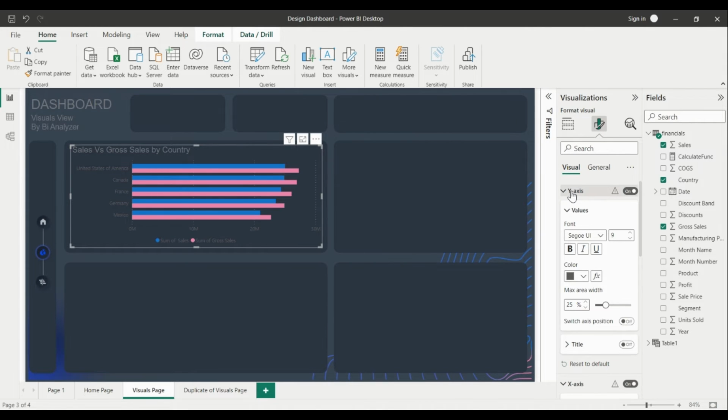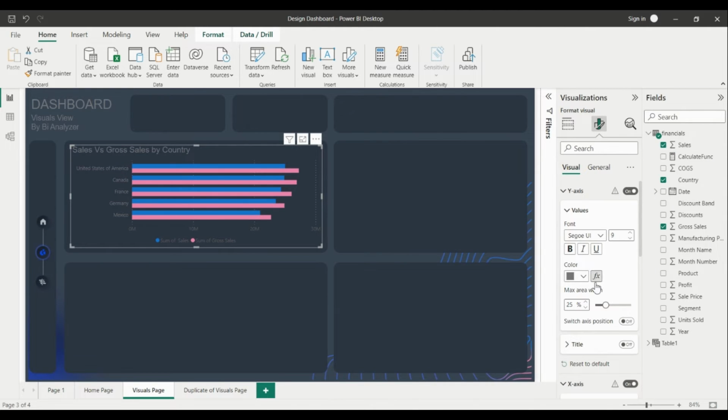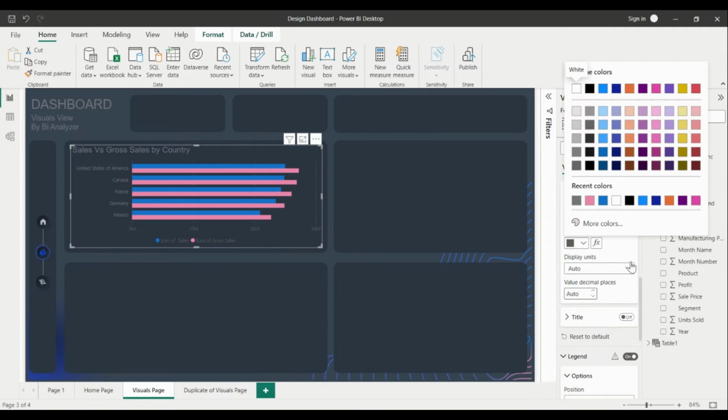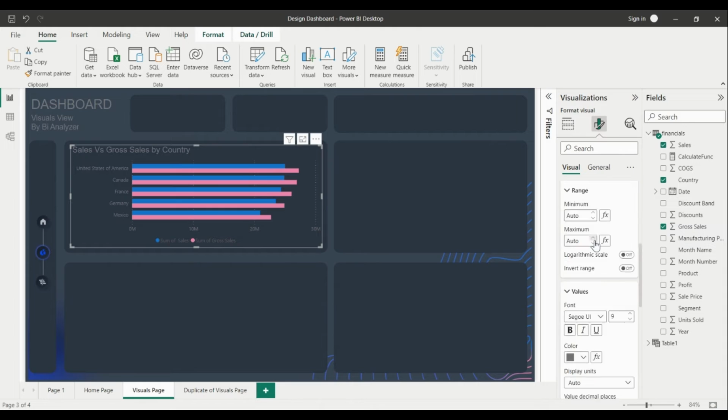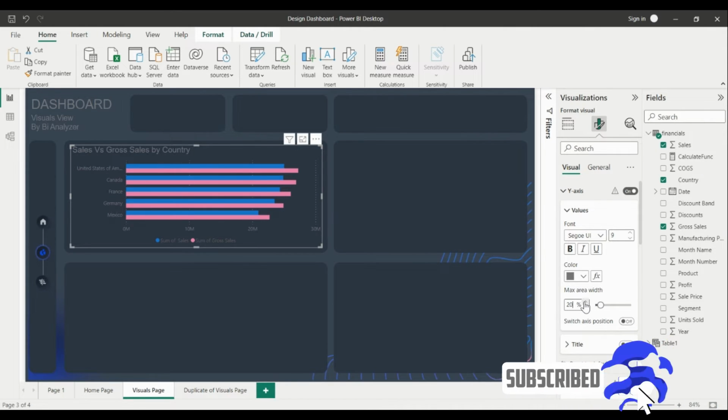Let's change the color of this as well, so that it matches the whole outlook of it. We could increase the size a little bit for the y-axis values. 20%.